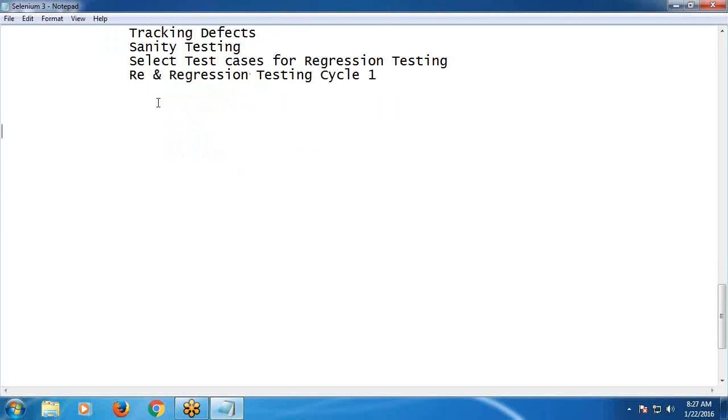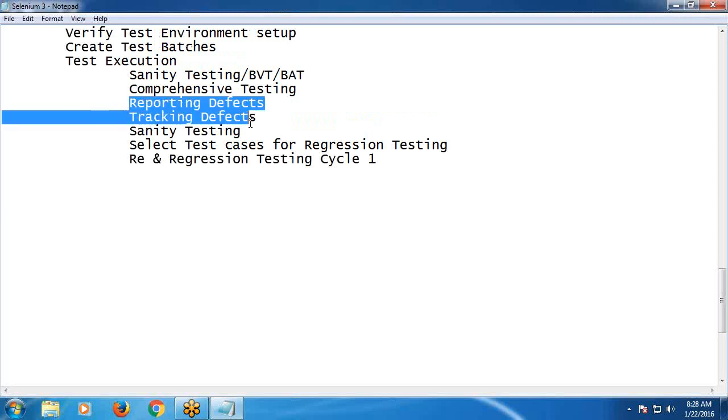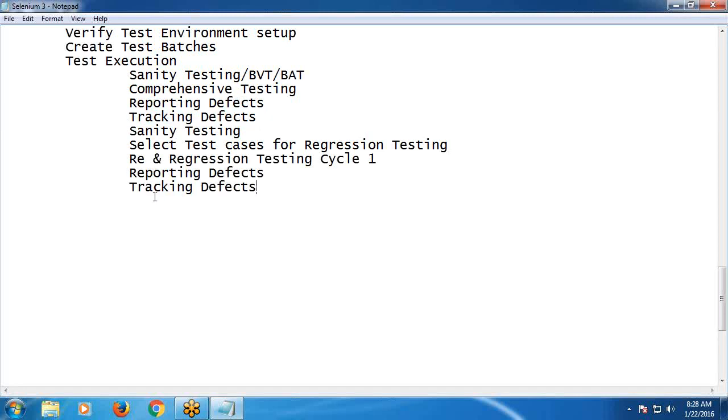In cycle 1, during re and regression testing, if you find any defects, same process: reporting defects, tracking defects. Next, cycle 2. Most people say just regression testing, but the full form is re and regression testing.